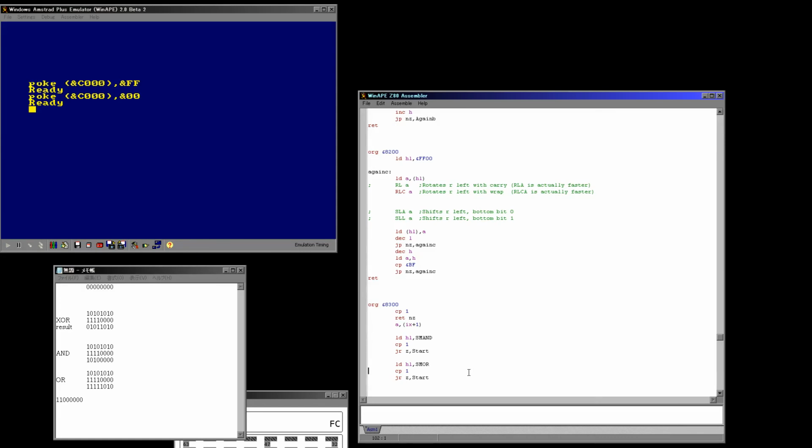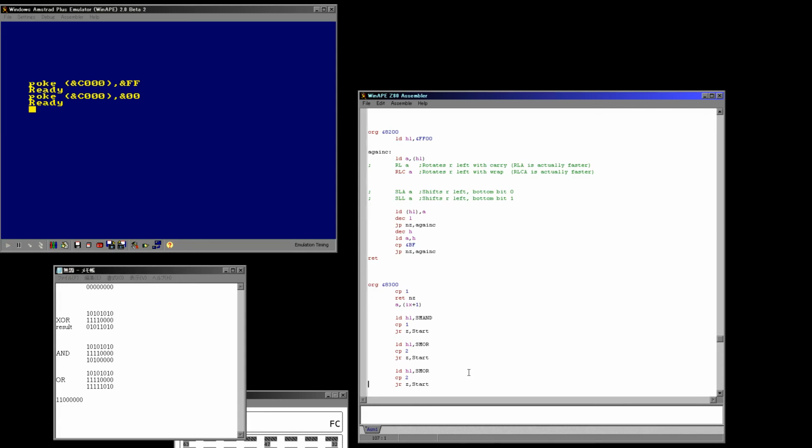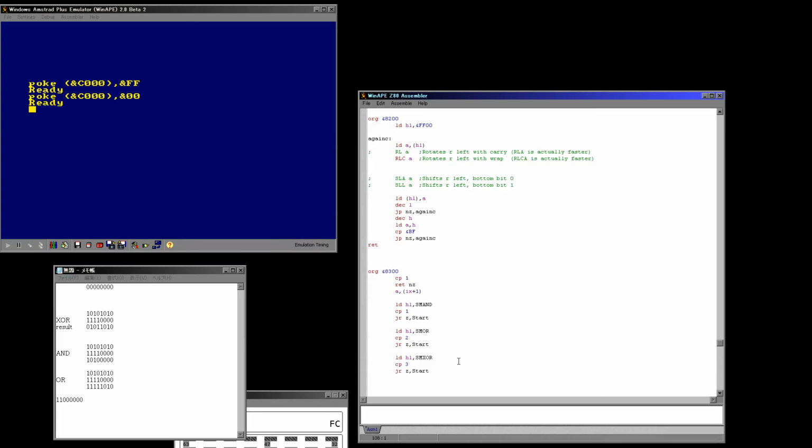And then finally, we're going to do SM XOR, compare to 3 and jump to the start. So if you think about the execution here, it's going to load HL with AND, and then if it's got a 1, jump to the start, otherwise with OR, and then jump to the start, otherwise XOR, and then jump to the start. And then the start is going to be here, and what we're going to do is load A from whatever value of HL we've got, which by the time we get here is going to be one of these commands.